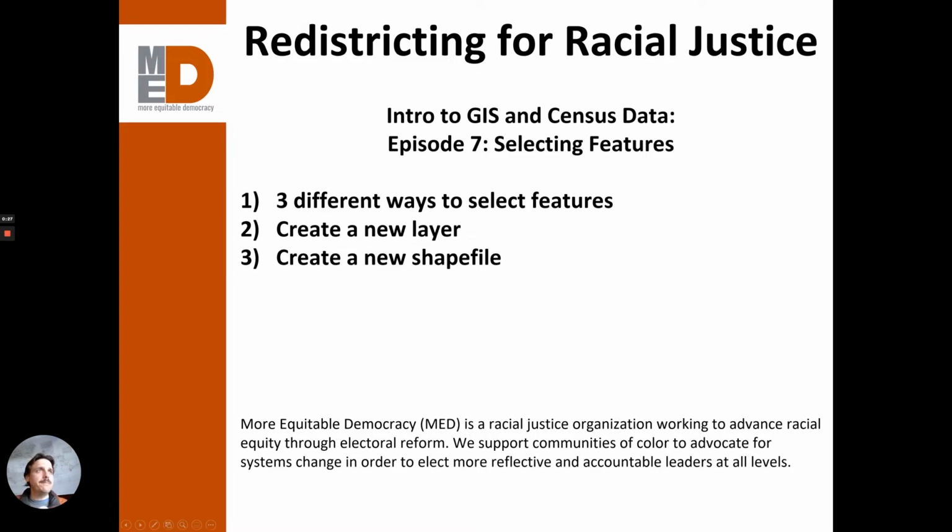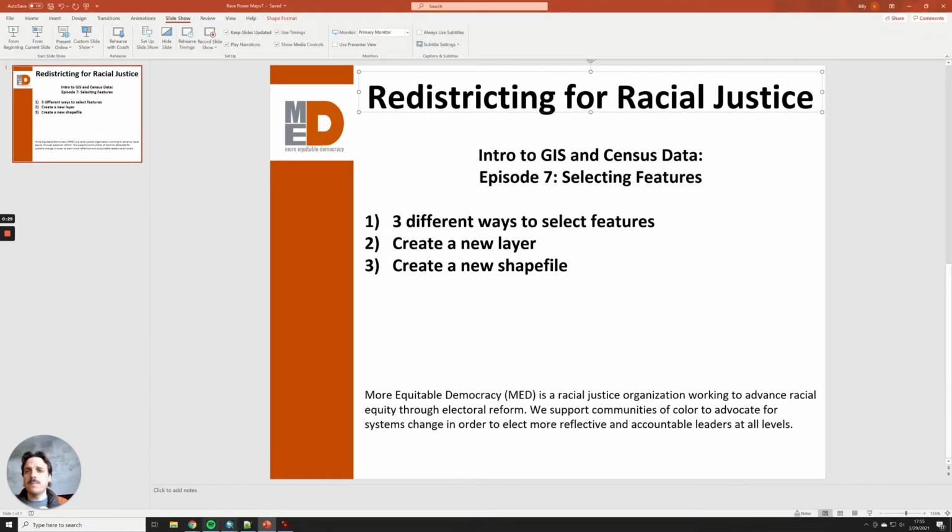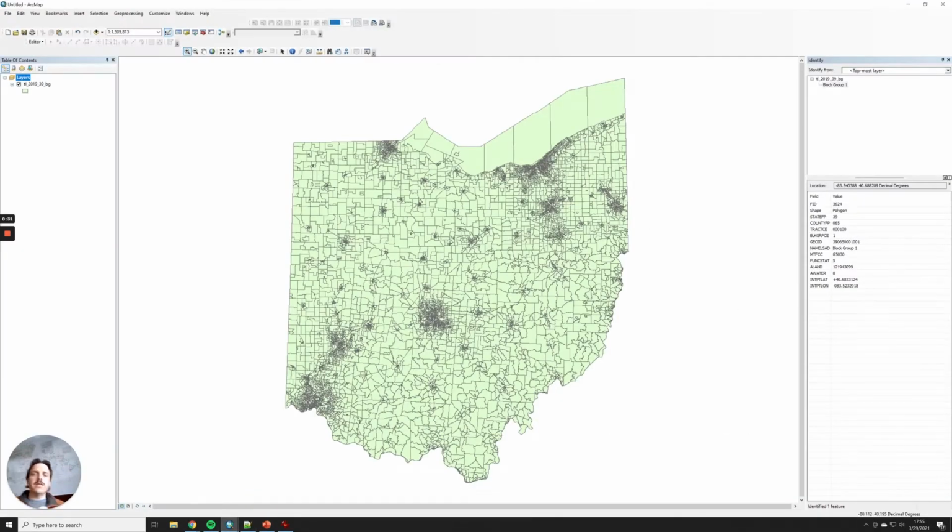So let's go ahead and get our old map from where we left off. So we got this right here, state of Ohio, and we're looking at every single block group, okay? Now the first thing I want to do is let's go ahead and get the congressional district shapefile that we loaded to this map, because we're going to need to add that.